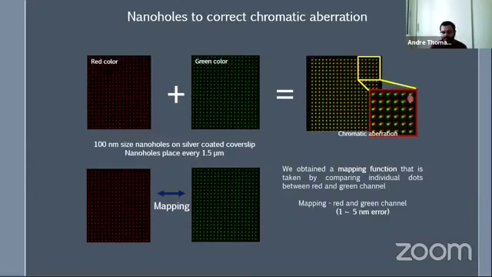So we need to correct this. One way of correcting this is taking the red image and the green image and using a computer program, telling it that these points are the same point in the detector, but they are displaced. So we need to calculate the displacement and do a reverse transform from this image to this image and map one image on top of the other. And then when I take my real image, I do the same calculation and map the green channel on top of the red channel. We need to do this calculation, otherwise we're going to get wrong results. Okay, so that's what I wanted to tell you about super resolution microscopy.